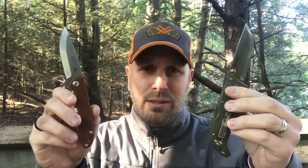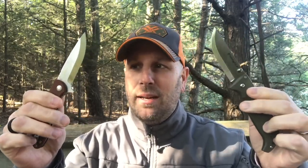I tend to see this knife as a utility and woods knife. I see this as a utility, woods, and EDC knife as well. That's just how they fit into the categories in my head.